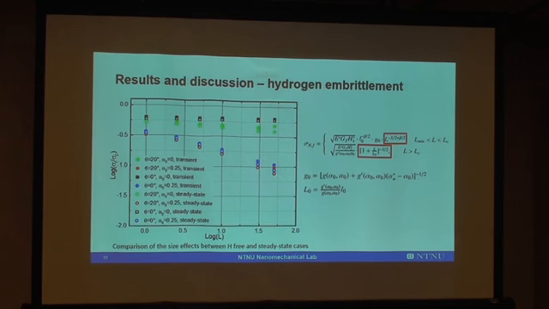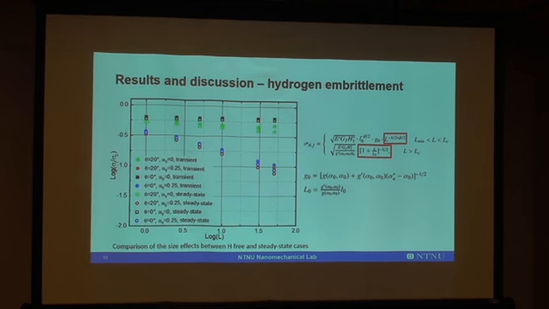But in the case with the transient hydrogen diffusion, the story is a little bit different. As we can see here, at the end of this size effect curve, the trend seems to be disturbed, which corresponds to the large grain size area. That means that the size effect law here is no longer capable of describing the size effect.